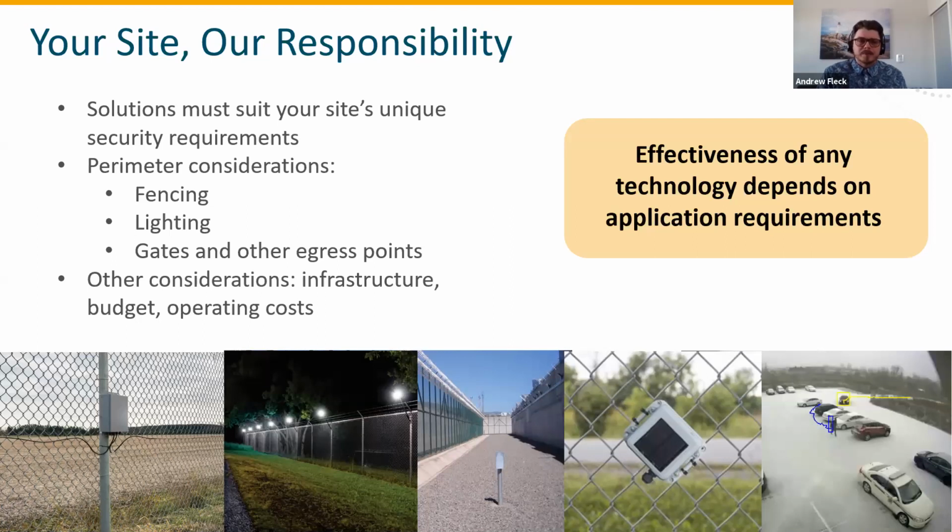What is our perimeter? I think as security professionals too, the number one statement we all have when we begin to look at incidents on the perimeter or how we secure our facility is we stop and we look at the lighting. Answer to number one, create lighting. But the world's different. Putting up a light's not as easy as it used to be. There are many different factors we have to consider now. Another big thing that we have to talk about is egress points. Are we looking at gates? Or do we not have gates? Do we have just fence? Do we have pedestals? What do we have?